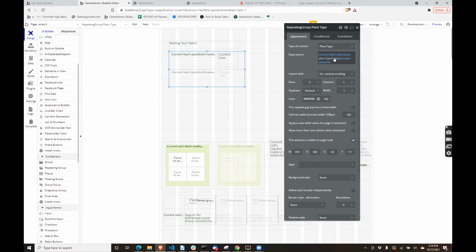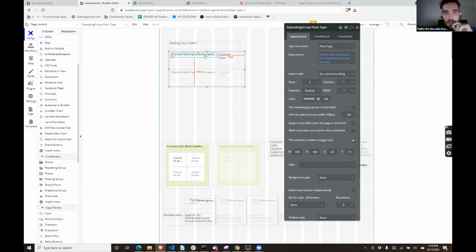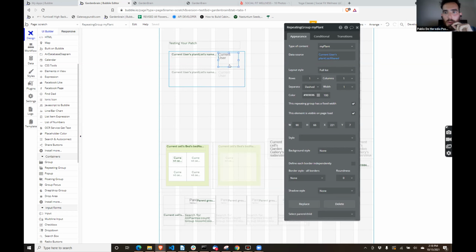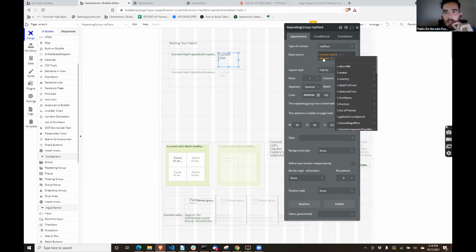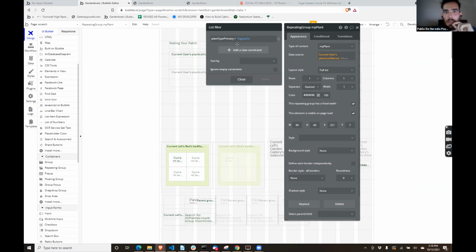So here we're doing the current user's plant list. This is a list of my plants, and then a plant type primary. This is a list of plant types. Perfect. Now in this repeating group, we want to filter the plants list.